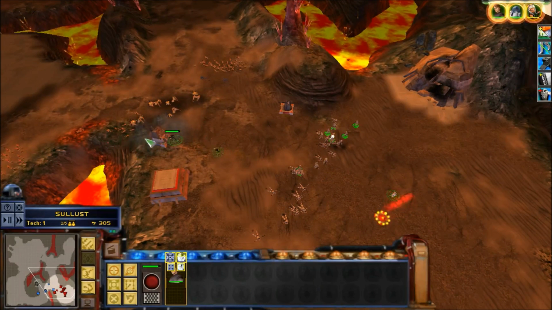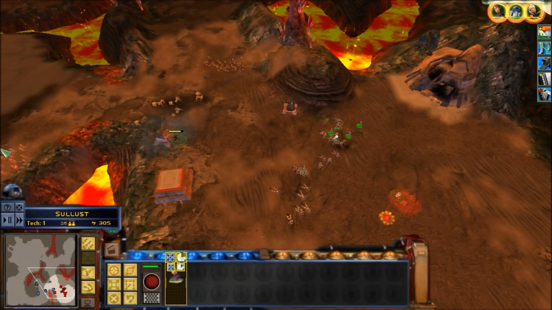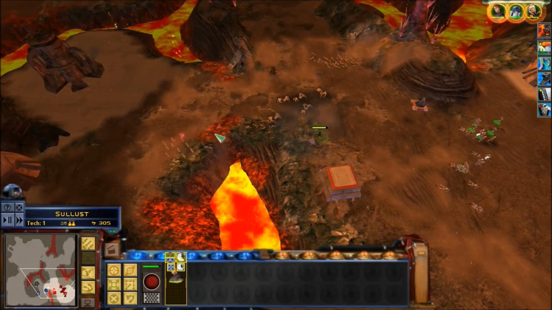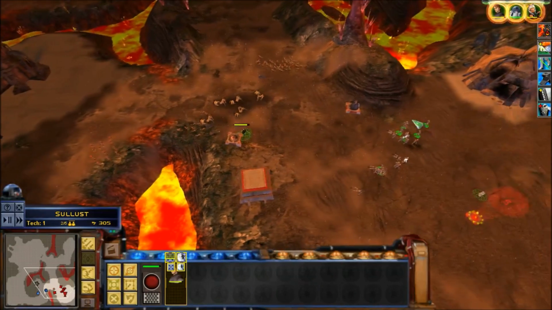Because we're playing on hard difficulty, the enemy will build turrets very quickly. So we need to be careful and mindful of that. A few well-placed turrets can actually wreck our forces.